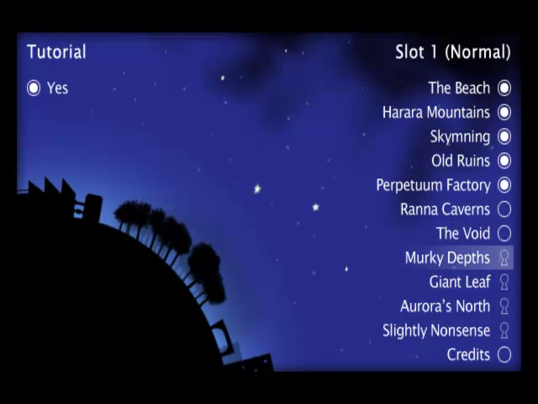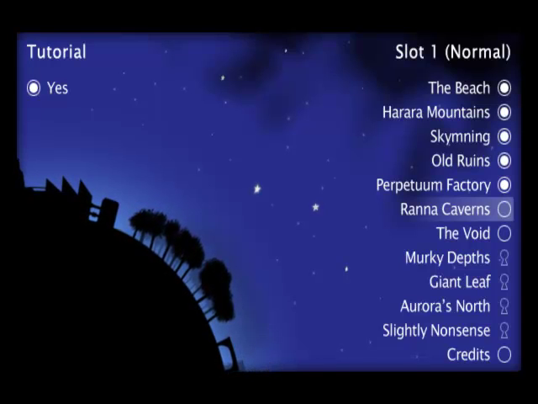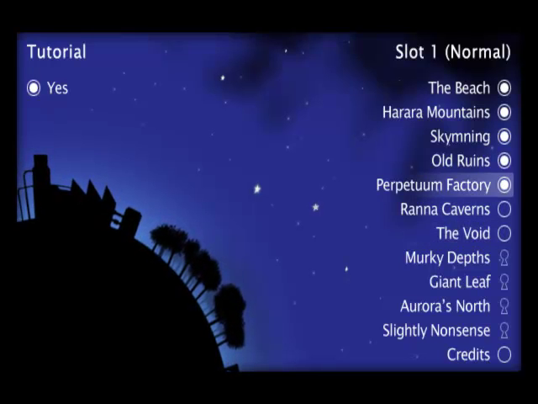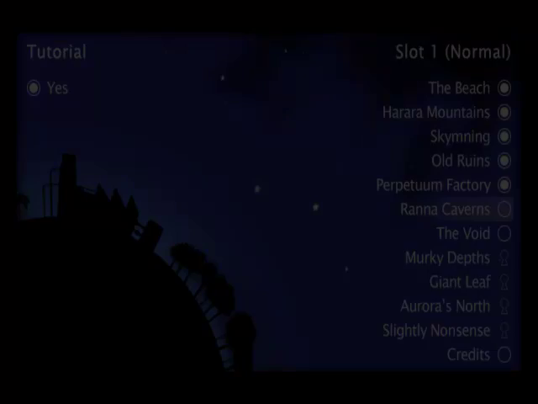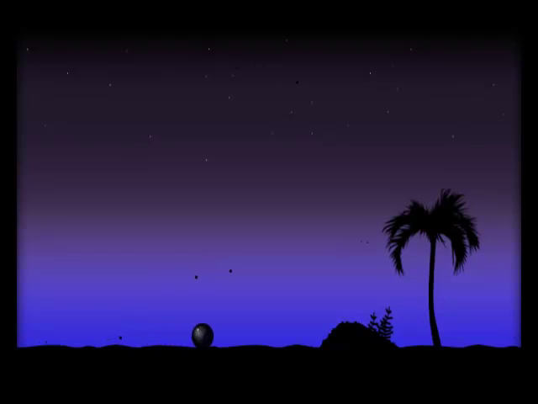Oh, so now we can choose between two different ones. We can completely skip the Rana Caverns and go straight to the Void. We're not going to do that. But since we are... No, screw it. Rana Caverns. Let's do it. It's probably fun to skip ahead, but I don't think it's really the right thing to do. We'll get to the Void.